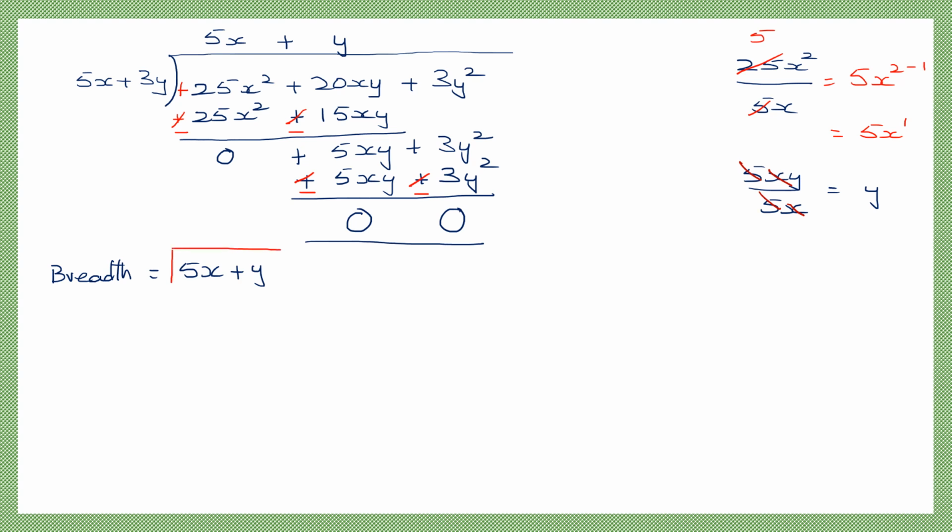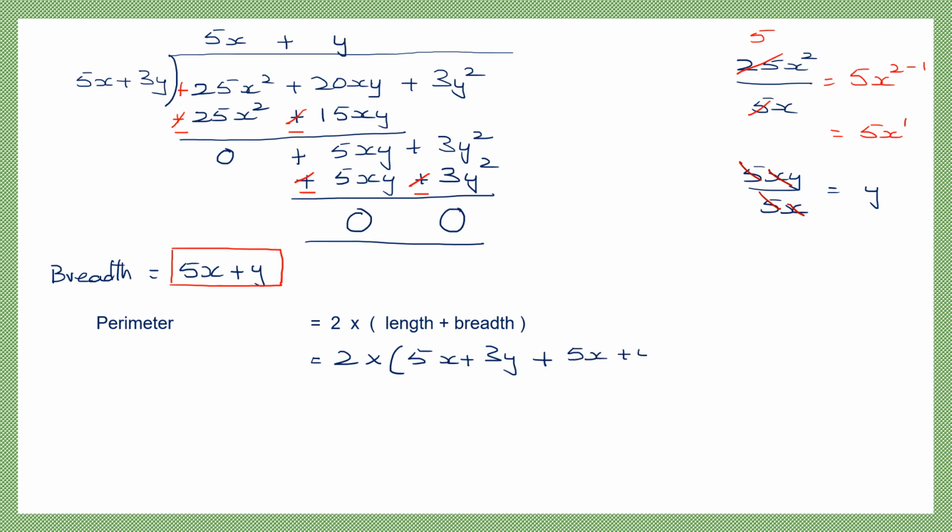Find the breadth. Now we are asked to find one more answer, and that is find the perimeter. And we're going to use this formula, 2 into length plus breadth. So 2 into the length is given to us already as 5x plus 3y plus, now we found the breadth. Breadth is 5x plus y. So let's work this out. So 2 into, now let's take the x terms together. So here I have 5x plus 5x. So 5 plus 5 becomes 10. 10x. And what about the y's here? I have 3y plus 1y. 3 plus 1 is 4. So that is plus 4y.